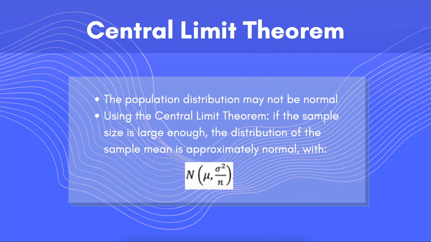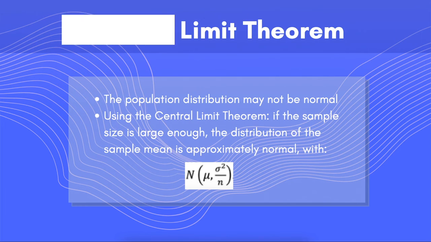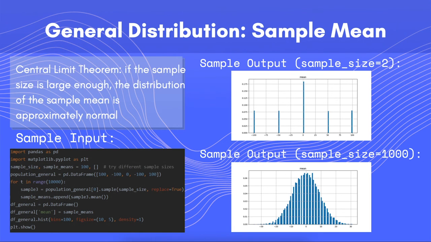Okay, what we have talked about so far is about a normally distributed population. What if the population is not normal? Let's talk about the central limit theorem. By the central limit theorem, if the sample size is large enough, the distribution of the sample mean will be approximately normal, and the distribution will be similar to the distribution of sample means we suggested previously, which has a mean mu, and variance sigma square over n, where n indicates the sample size. In fact, we can apply the theorem to all distributions in general, while considering the distribution of their sample means.